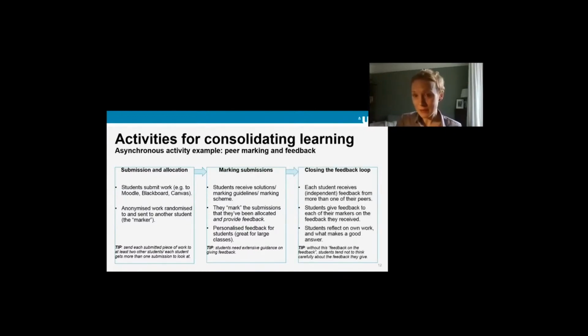Now, you could stop there if you like, but I found it's far more successful if you do the next step as well. So each student receives at least 2 pieces of feedback on their work. And what I then get students to do is to reflect on that feedback and then to give feedback to the marker on how useful that feedback was. So what I'm hoping is happening there is students actually reflect on the feedback rather than just ignoring it. And I hope it also motivates the marker to actually give good feedback. So without this, what I tend to find is that the markers don't tend to give very much feedback at all.